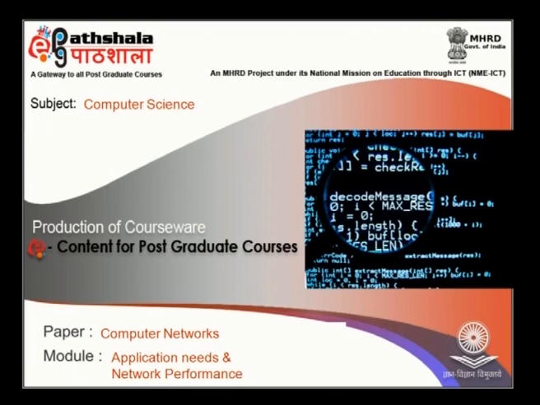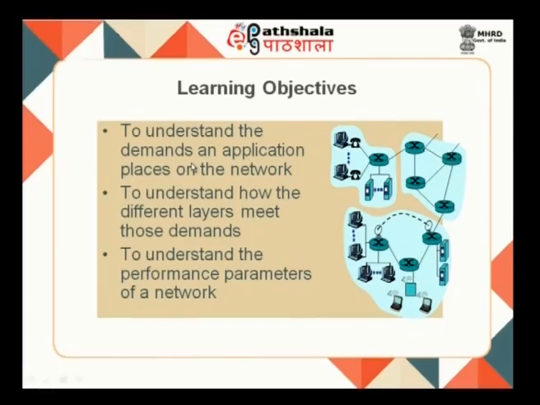What we will be looking at in today's lecture would be a little bit of the needs of the applications and some details about the performance of a network. So, the objectives for this session would be as follows. We would try to understand the different demands that an application places on the network. So, we look at it from an application perspective, and then understand how the different layers that we mentioned in the previous lecture meet those demands, and also try to understand the performance parameters of a network.